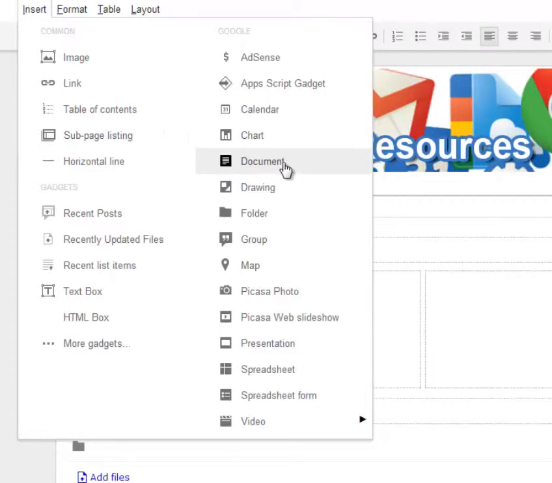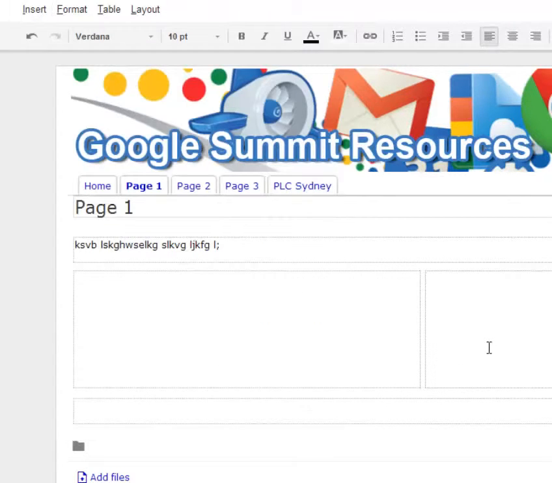But you can add in here charts. You can, if you've got a document, embed the document into here. You can insert whole folders full of stuff from your Google Drive. There's maps, photographic slideshows. You can stick in a Google presentation slideshow. You'll see one at the very bottom of this page. And so there's lots and lots of options in this insert menu that are probably outside the scope of this particular talk, but we might be able to have a play with those.